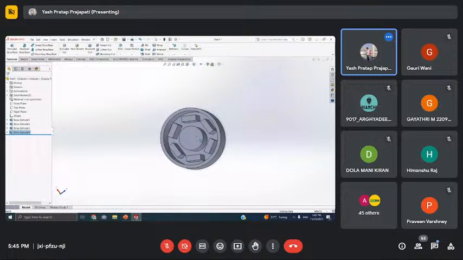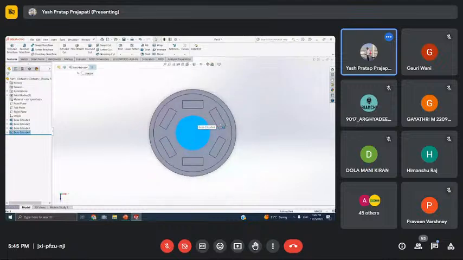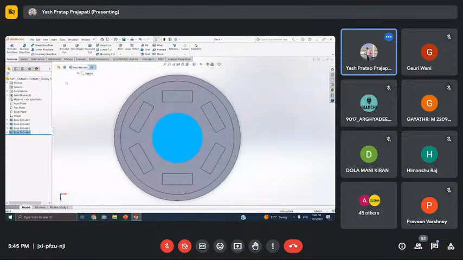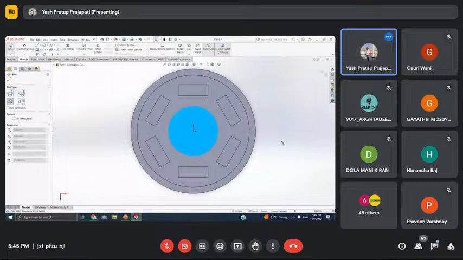Next, select this surface, click OK. And here we will draw an ellipse. So sketch and select ellipse.